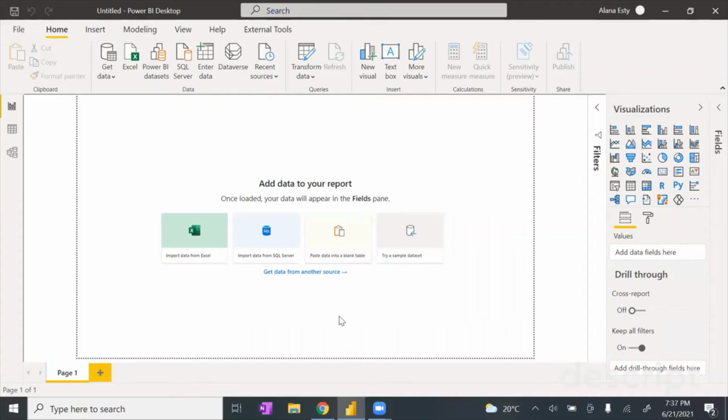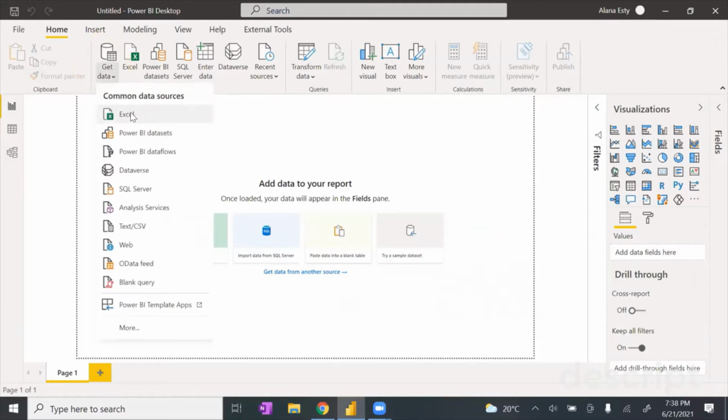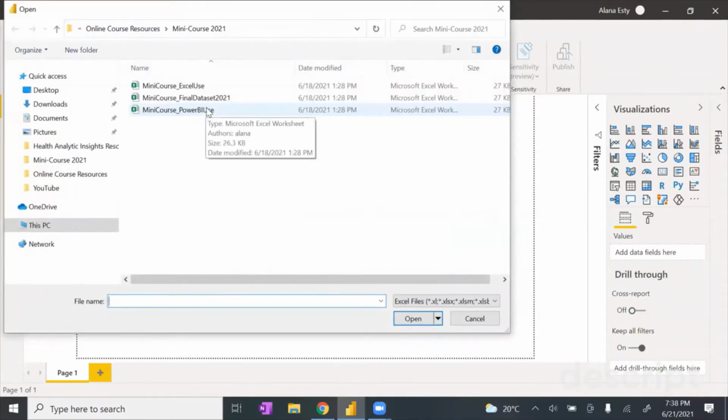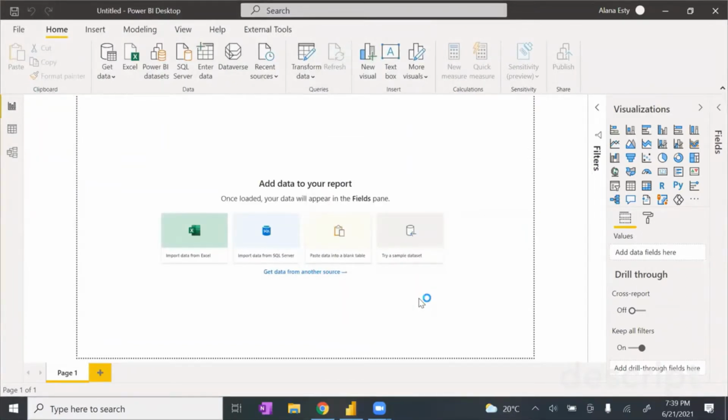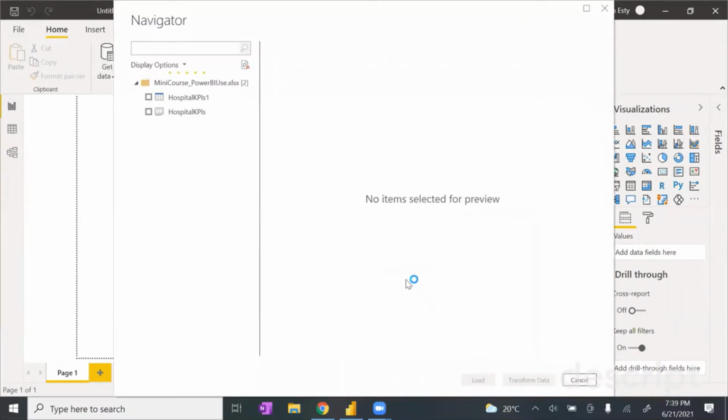So hopefully from the last video, you were able to download Power BI Desktop. And when you open the Power BI Desktop application, you should come to the report view pane. The first thing that we want to do is import our data into Power BI. So we're going to go to Get Data, and import our Excel document into Power BI. And we're going to choose the specific table we're interested in looking at.